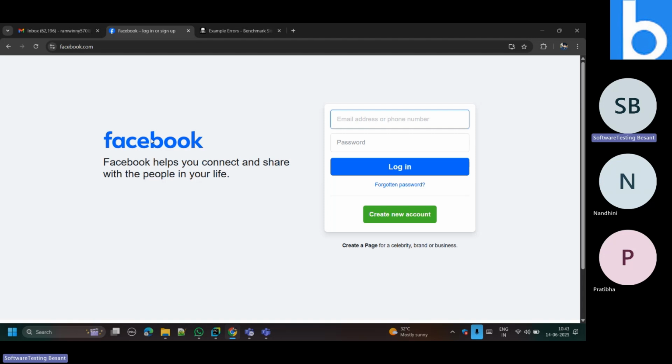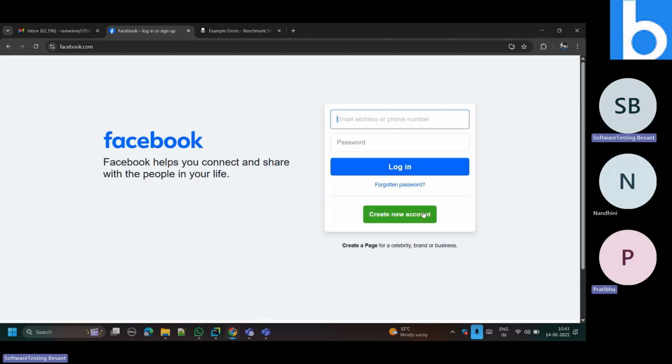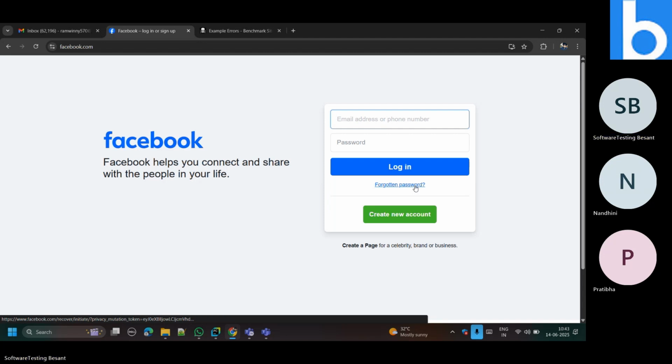When we hover over this text, there is no URL reflecting in the bottom left side. Similarly, when I hover over this, it shows like a hyperlink. I can see some URL showing in the bottom left-hand side. Those types of text are called linked text, which means the text is linked with this URL.